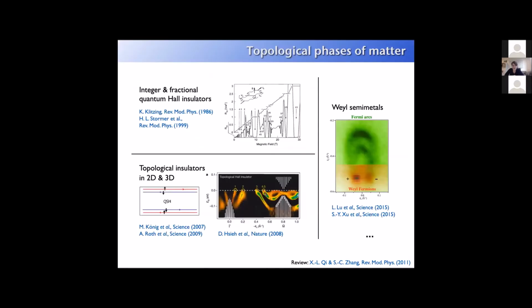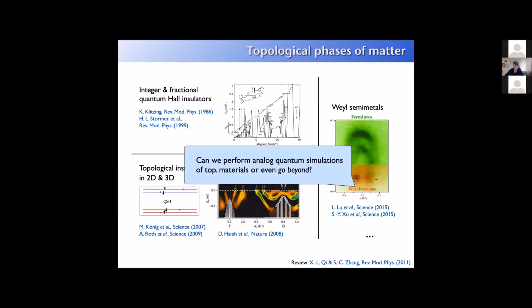And our work is of course mainly inspired by all of these beautiful materials and phenomena that have been found in solid state systems. In particular, the very early works on integer and fractional quantum Hall insulators, where we believe there's still many open questions that we could try to address in our cold atom systems. And I'm not trying to give an overview here because there will be many other talks discussing various aspects of these interesting materials in 2D and 3D. And we've also heard that there will be a talk about wild materials as well.